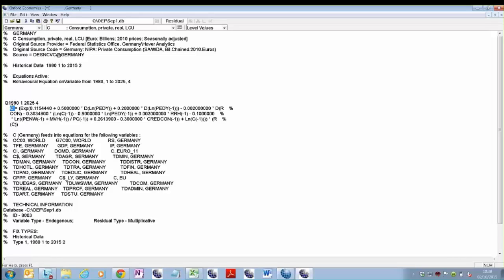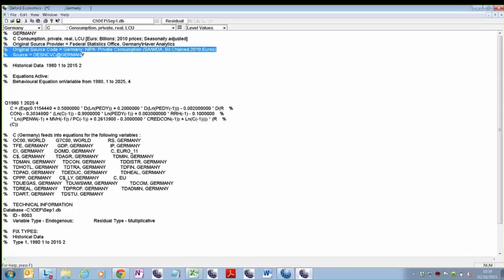This information screen is quite useful because it is giving you all the different information that we have for every variable. In this case, we are looking at Germany consumption, and at the top it's telling us which kind of variable it is, if it's real, if it's in local currency unit or in dollar unit, if it's seasonally adjusted or not.